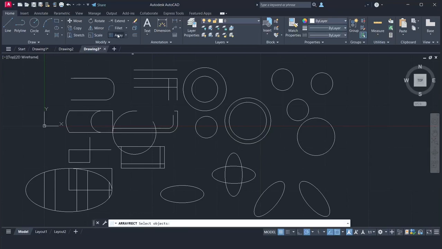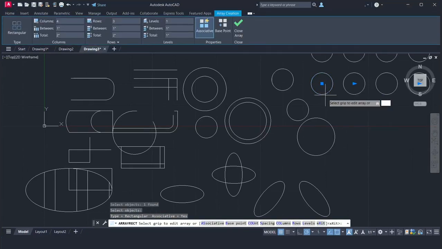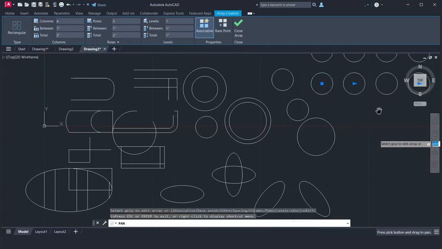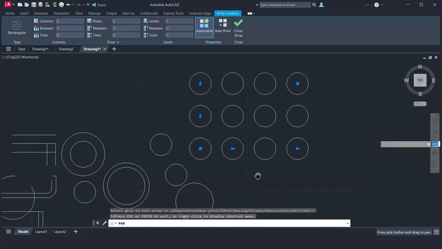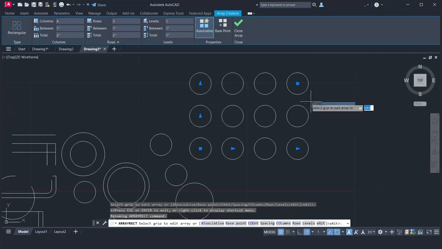Array allows us to make multiple copies of an object in a pattern and along a path. Select this circle. Enter. AutoCAD gives us a pattern for the array. We can change the column.